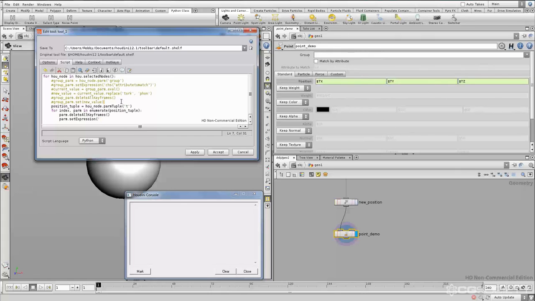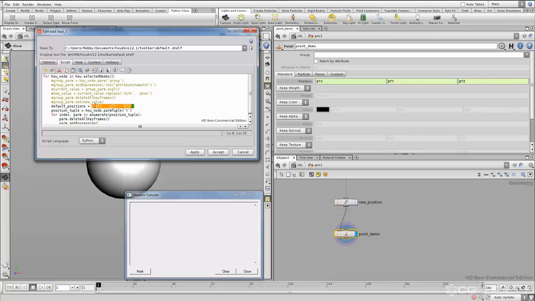So in this case, I think the best way to approach this problem is to just create a list. And the list will be in order of whatever expression we want set there. So what we can do is just say default positions equal, and then we can give it a string, so $tx, $ty, $tz.